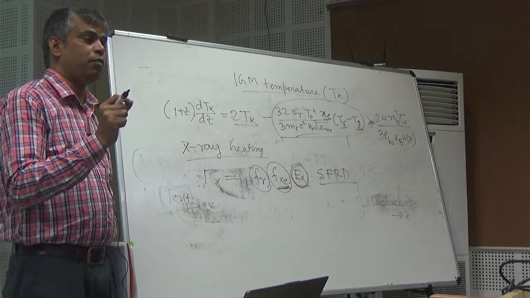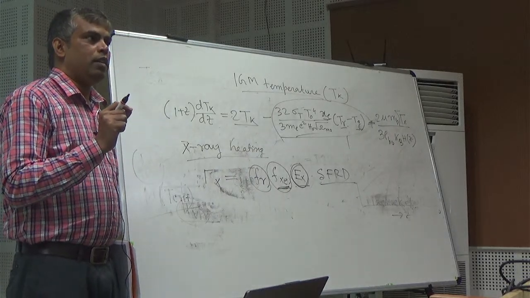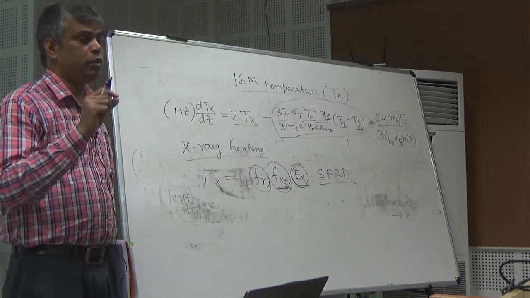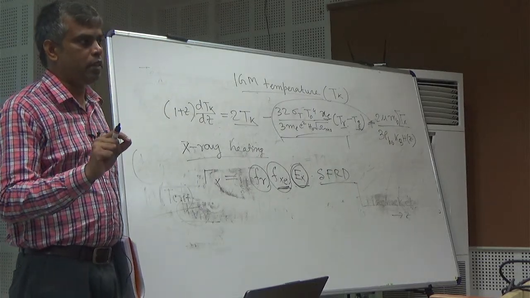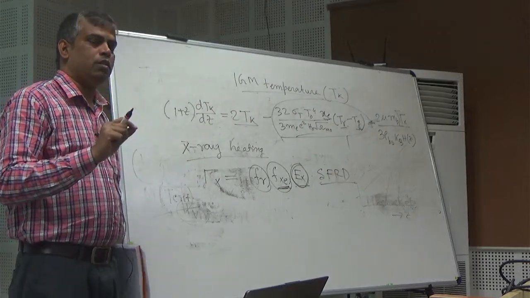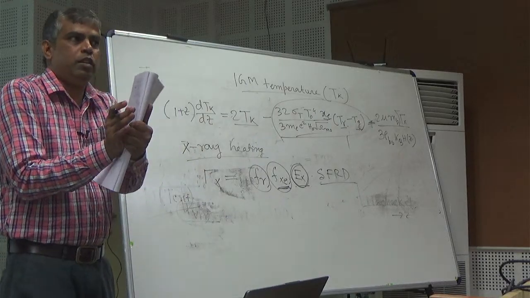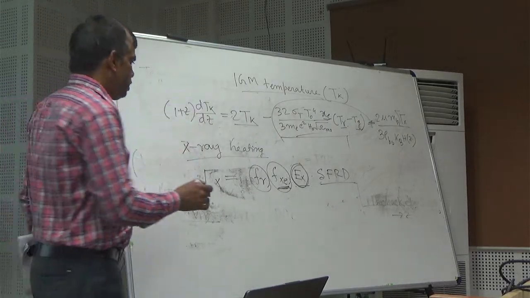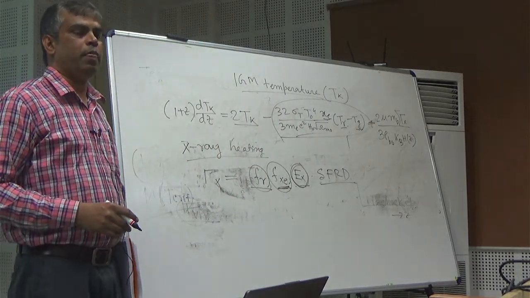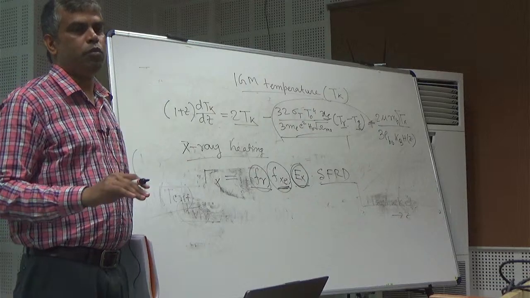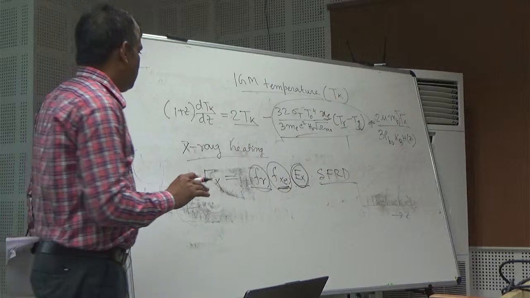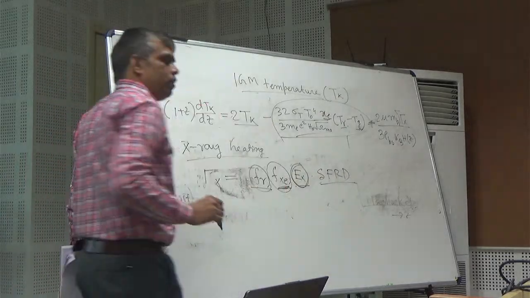As I said, X-ray photons are used up for primary ionization, for secondary ionization, and also for heating. So the total energy is distributed among different processes. This f_X is the fraction that is being used for heating only, and that is around 10%, 20%, depending. Various people use various numbers. So you can directly calculate this.